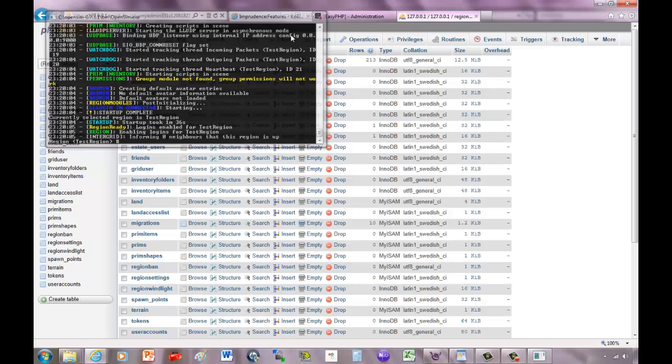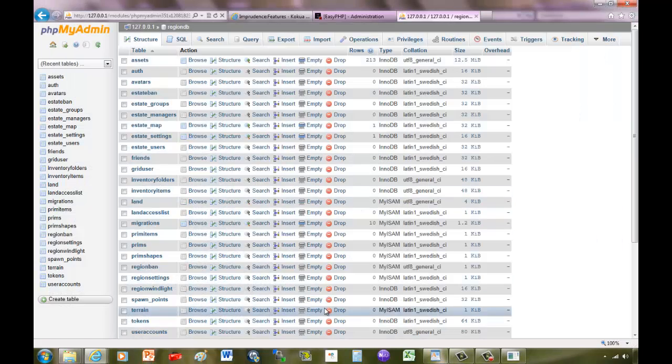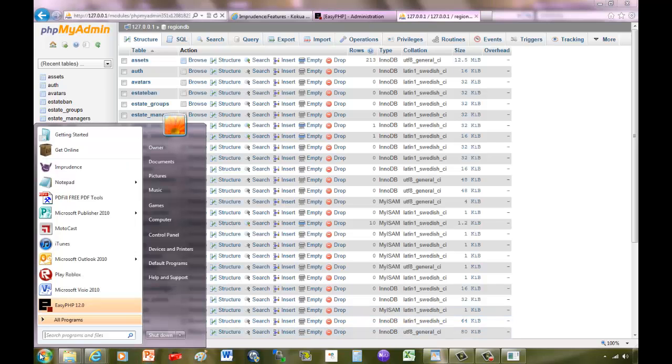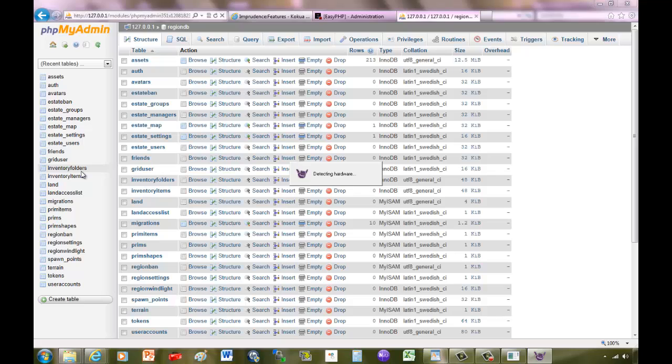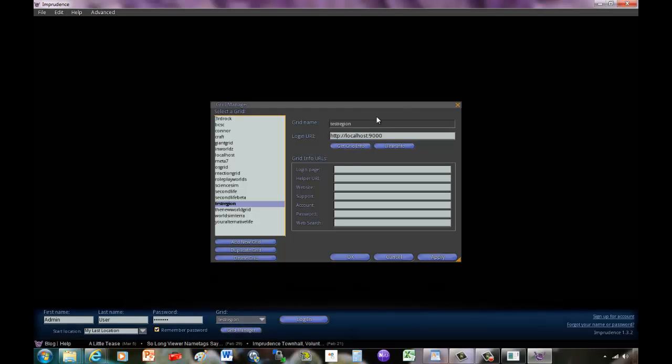And again, if we want to test that out, we can go into OpenSim via our Imprudence viewer. And again, we type in admin, user, type in the password we created, and then we go to test region, make sure our test region information is correct.